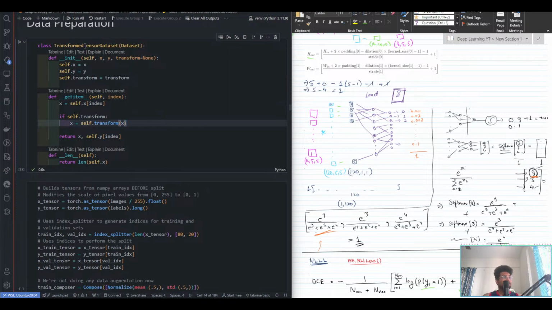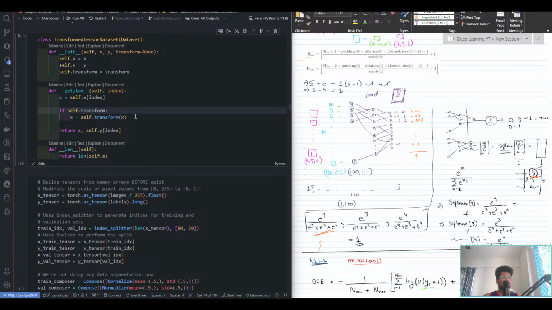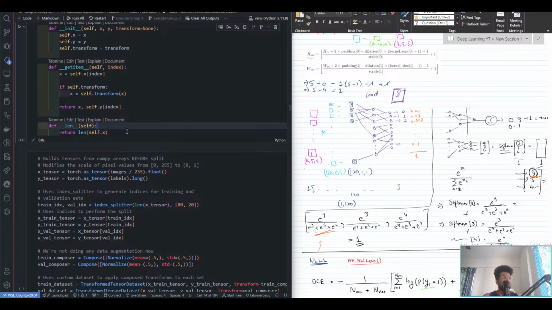Just a few initializations with x and y, x being the features and y being the labels. Transform is for any transformations you need to do before passing the image to the network. This part is for indexing and applying those transformations, and this is to know the length of the whole data set, or number of rows or instances.